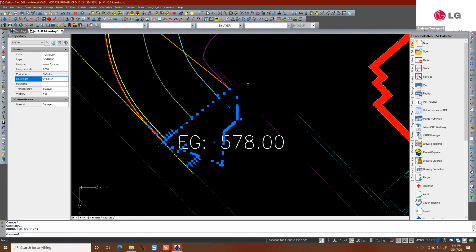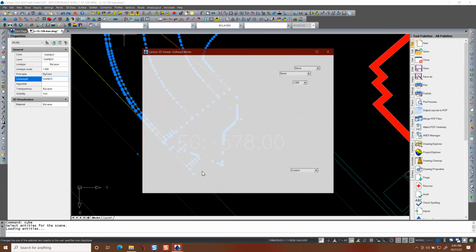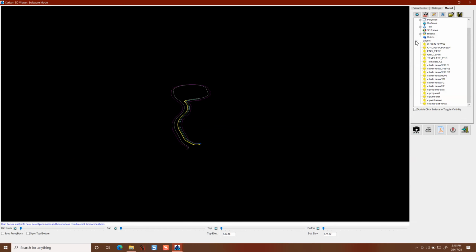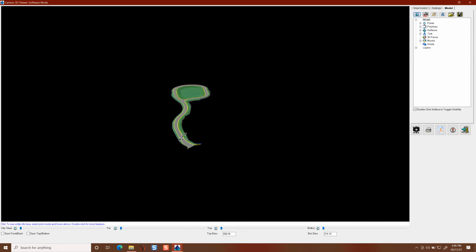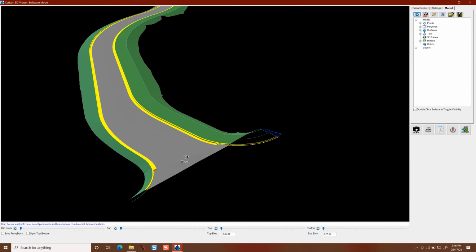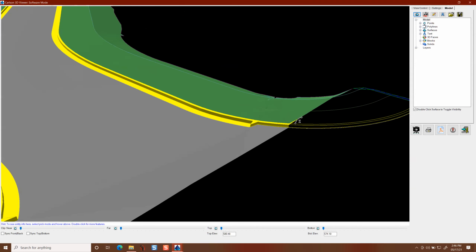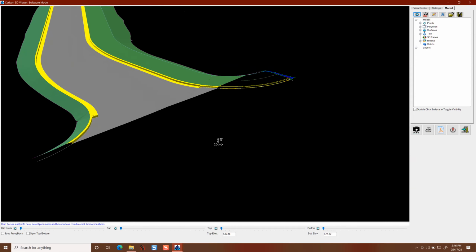Kind of hook back in, right? Because when we take that template and push it, take our road. All right, so there's the one that got chopped off. Like I said, we could make another surface including these lines, merge it, and then if we ever needed to display it, we know which triangles need to be yellow, which need to be green, that kind of stuff.